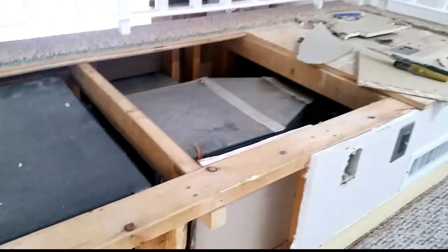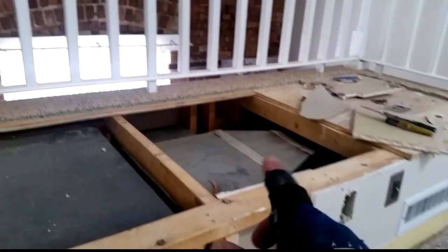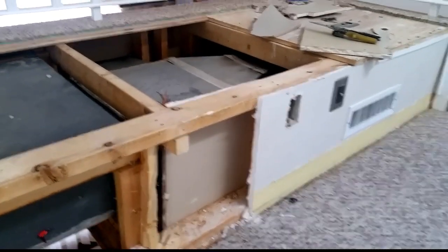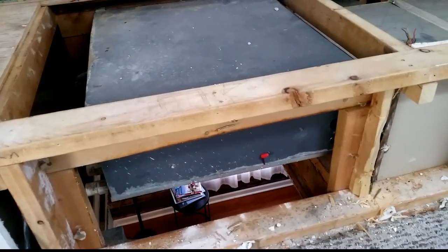It pulls a free return from over there and we have our supply duct there which we can't eat into very much because there is a run coming off, very short — that is what we are working on today. Little tight quarters, so we are going to start hitting stuff with hammers and cutting it with saws. As you guys can see we are looking at the back of the old unit — you can see the old aluminum evaporator coil, that is what I put my fingers in the way.